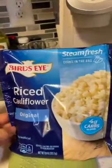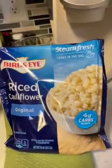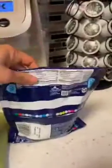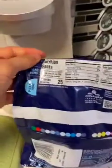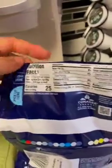I also am combining it with my cauliflower rice. So I'm just doing this from frozen. It's nice and easy from frozen, but you can also do it from fresh. It's just less time from frozen. And if you take a look here, 25 calories, no fat, only 4 grams of carbohydrates per serving.